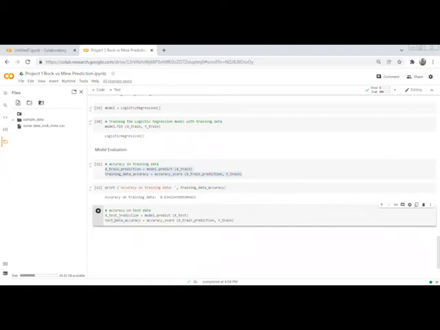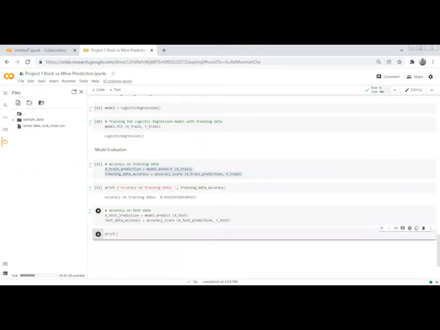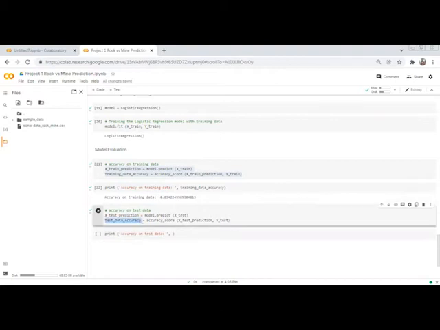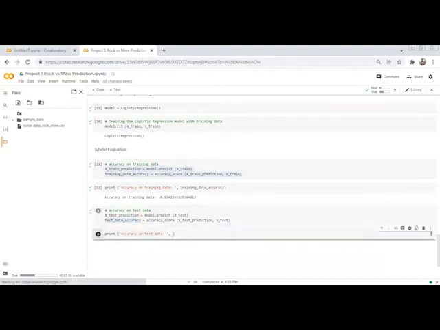So there is the test data accuracy score. We want to check this X test prediction, and similarly the Y test. Print accuracy on test data. So let's check the accuracy on the test data.